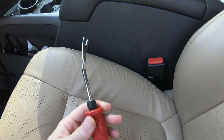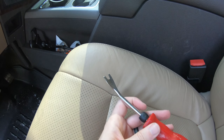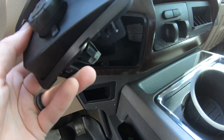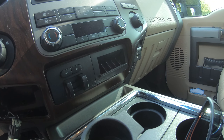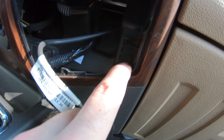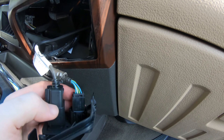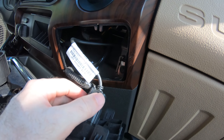I do have this trim panel tool to help me out. It's not really designed for this purpose — I actually bought it when I got the brake controller installed on my Nissan Frontier — but I think it'll do the job. I'd probably rather use plastic on this but it'll work; just got to be careful not to scratch everything. That was actually easier to do with a flathead screwdriver because there's a little clip under here you can fit a flathead underneath. This pops right out. I'm going to do the same thing on the Sync side now, and we got the Sync disconnected as well.